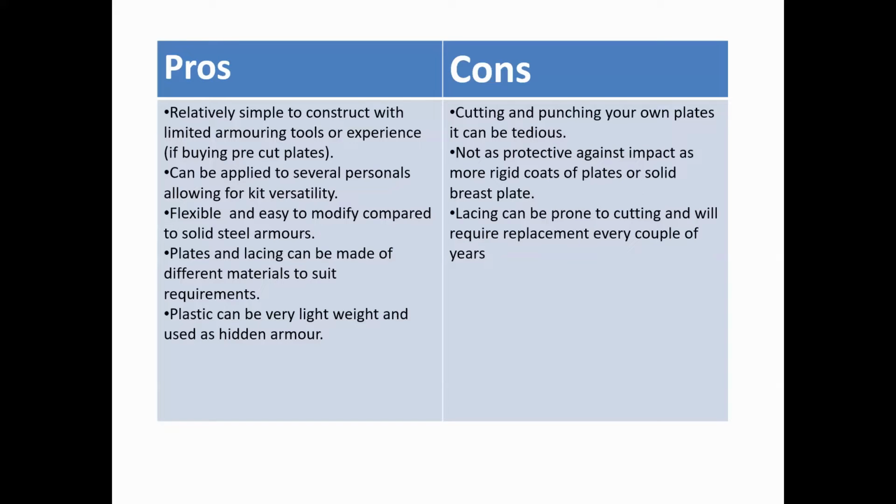Cons to that is if you're making your own plates, well, it's quite a simple process. It's basically using the techniques that Alex went through of cutting out your plates with metal shears or a grinder or a jigsaw, and then punching it using a Whitney punch or a drill. Say you need 250 plates for a set, that's going to take you many, many hours, and it's going to be a bit tedious, and you've got to really commit to it.